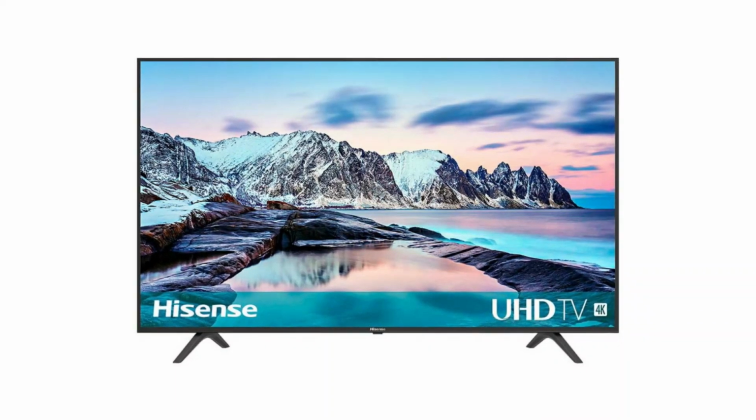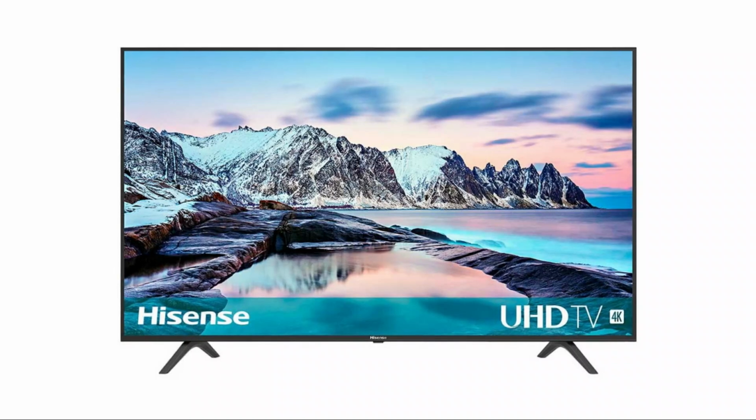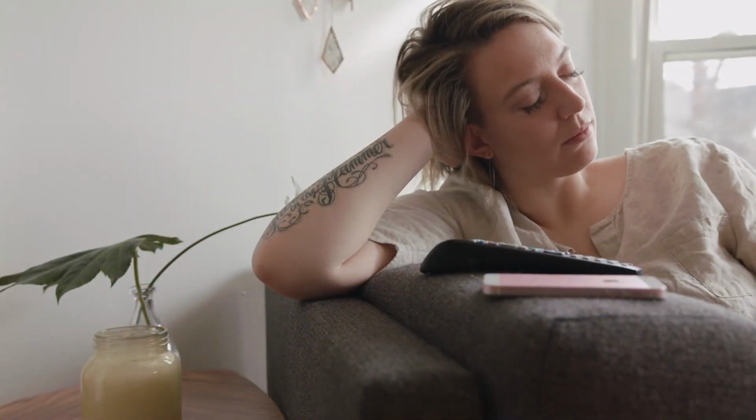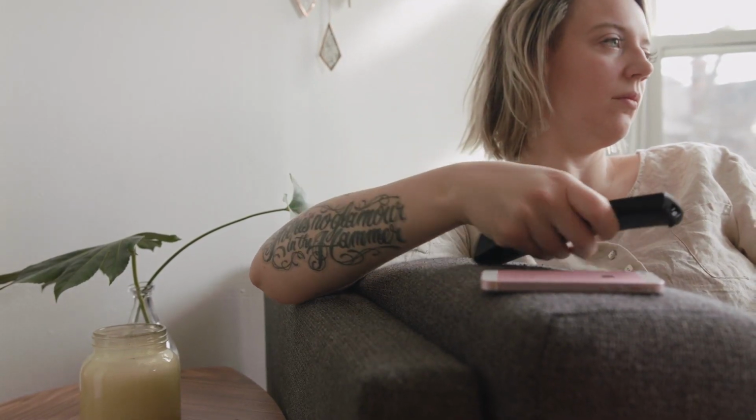In today's tech video, I'm going to show you how to do a factory reset on your Hisense TV. And since you're watching this video, you probably have some sort of problem with your Hisense TV, and resetting it just might get it working again.